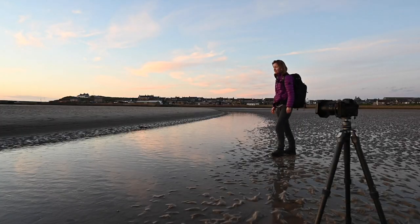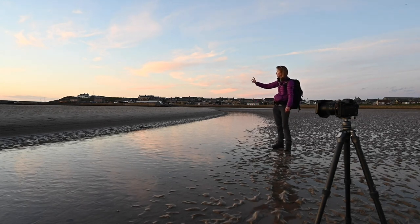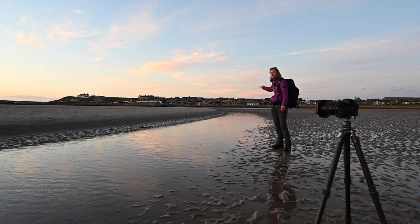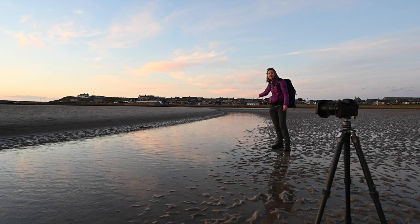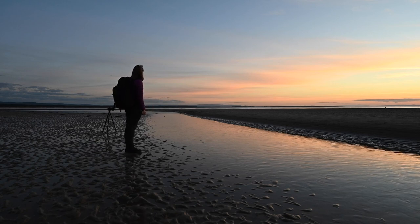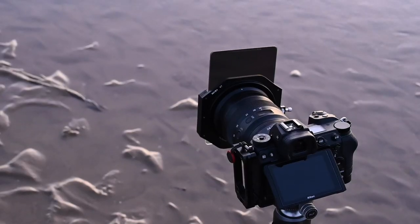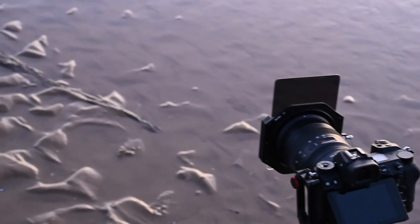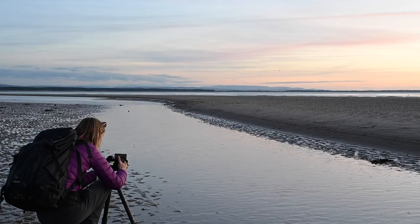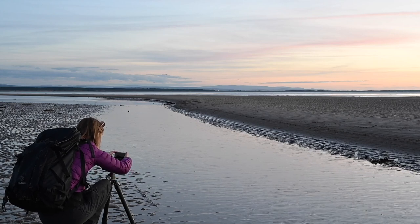Well, this is a bit frustrating. I found this beautiful channel of water here — absolutely stunning, with a really quite tall lip of sand going around it. But it looks at its best in the direction facing back at the village, which has a very untidy, industrial-looking background. I decided to turn around and make the most of the more natural-looking scene. I used an ND filter to help with the exposure and found a small piece of seaweed to act as some foreground. I wasn't overjoyed with this image, but at least I was able to capture something from this beautiful light.